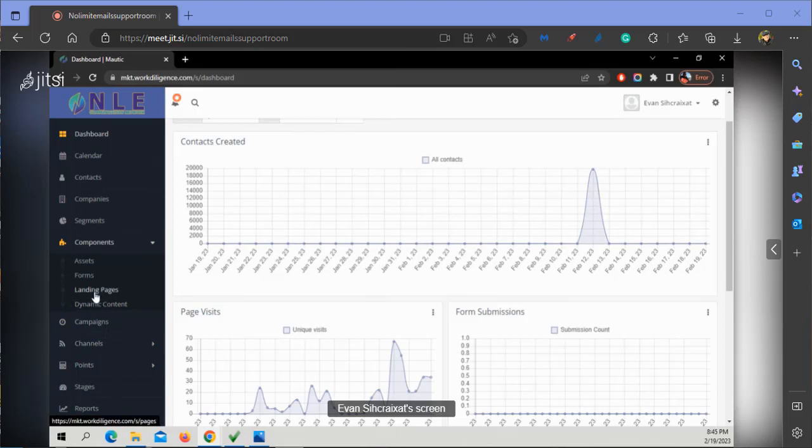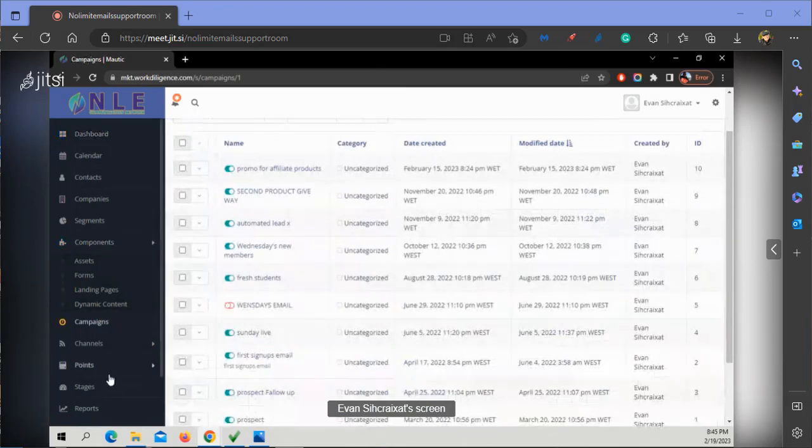When you try to create dynamic content for a landing page, you have to do it a little bit in reverse. You have to make your email first as dynamic content, get that code, and stick it on a page, and it becomes your dynamic content. And of course, then you have automation and campaigns. We have lots of them. I will show you that.